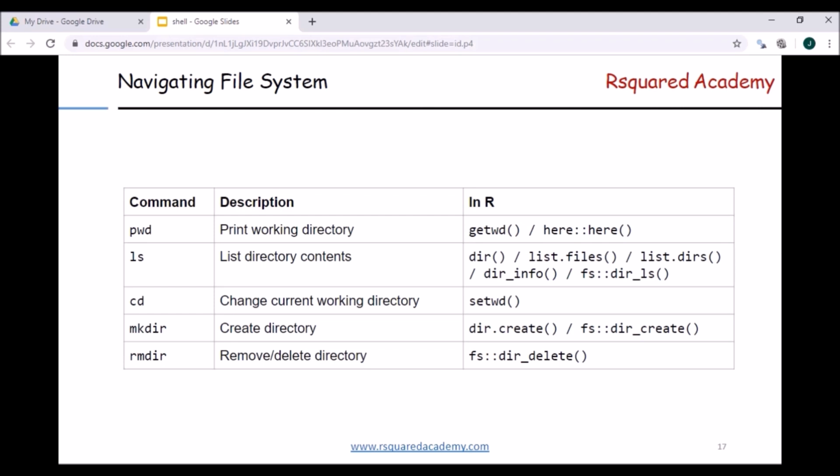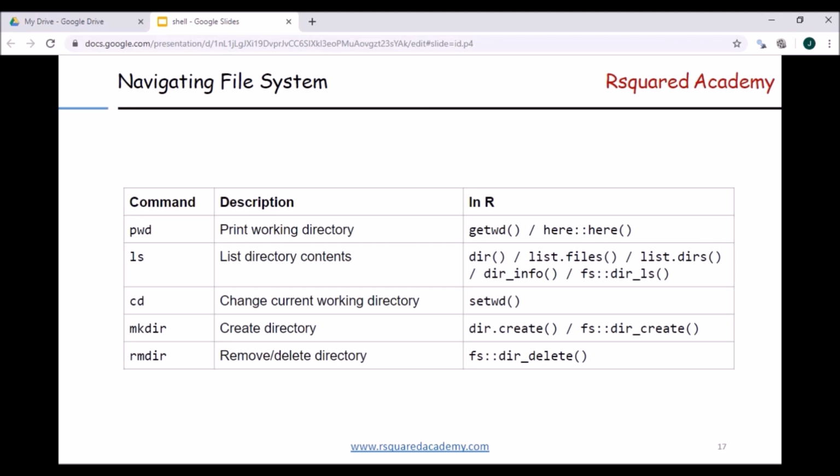So you can use that to list directory contents. Change working directory, now you can use setwd. To create a new directory, you have dir.create from base R and dir_create from the fs package. And to delete or remove a directory, you can use dir_delete from the fs package, right?